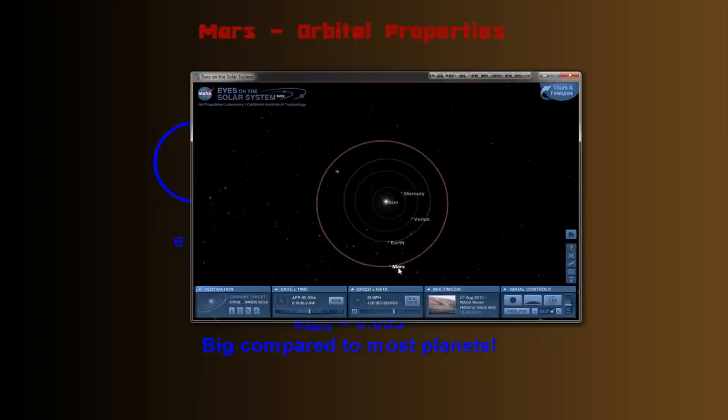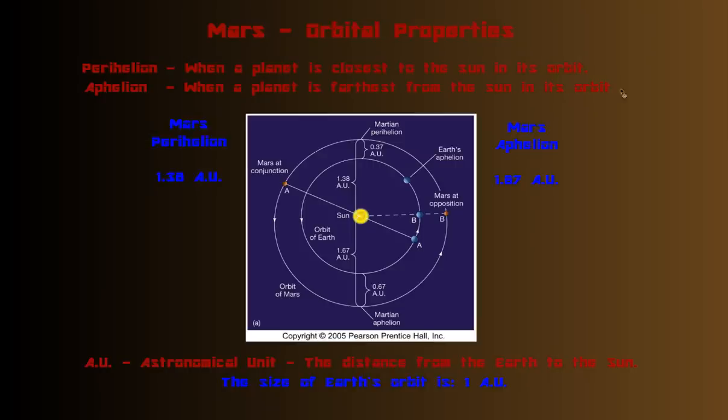Mars, on the other hand, is not, that's not the case. For Mars's orbit, the Sun is quite a bit off center. So there's one point in the year, let's go look at this again, one point in the year where Mars is quite a bit closer to the Sun. In this case, 1.38 AU, which we're going to discuss what that AU is in a sec, versus 1.67 AU on the other side. So Mars's orbit is not very centered around the Sun. And that gives it some interesting weather patterns, as we'll discuss.